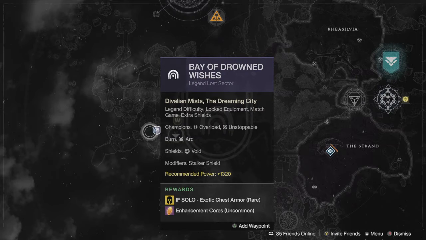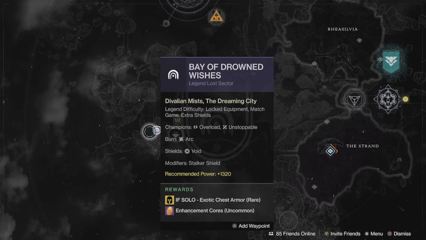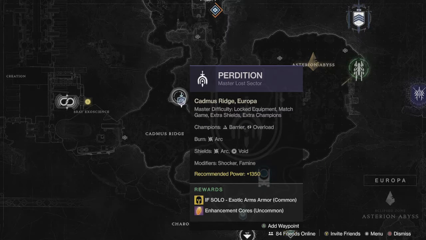Today's Legend Lost sector is the Bay of Drowned Wishes. It's gonna have Arc Burn, as well as Void Shields, and the reward today is exotic chest armor. The Master Lost sector today is the Perdition. Gonna have Arc Burn and Arc and Void Shields, and today's reward is exotic arms.